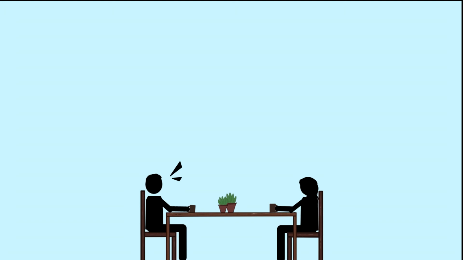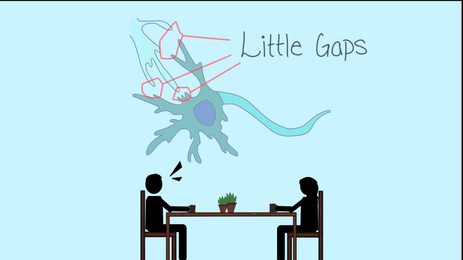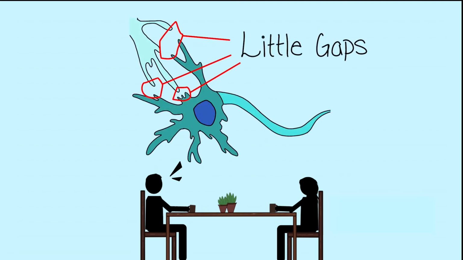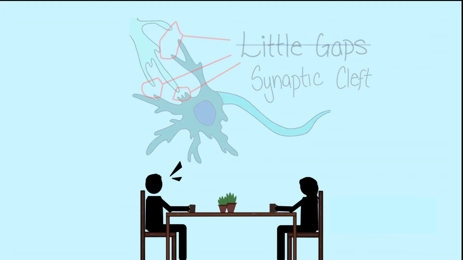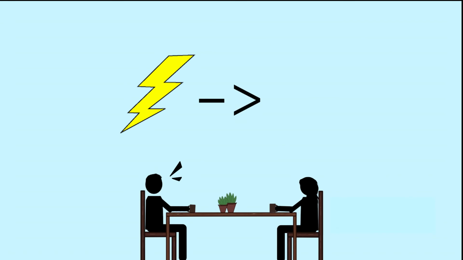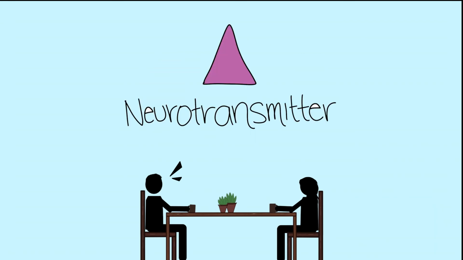Well, that process is pretty cool as well. It is often referred to as a synapse. Firstly, the little gap between the axon terminal of one neuron and the dendrites of another is commonly referred to as a synaptic cleft, and sometimes just a synapse as well. Because it is a physical gap, an electrical signal cannot travel across it. Instead, the electrical signal is converted to a chemical signal and sent across the cleft in the form of neurotransmitters.